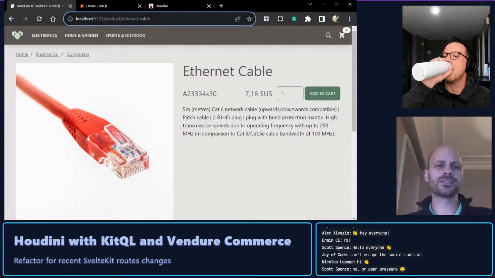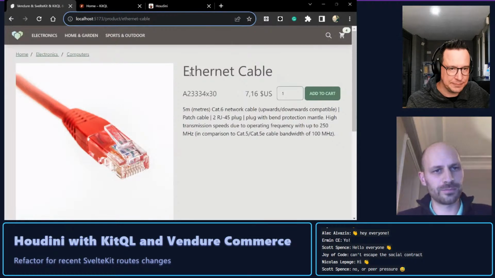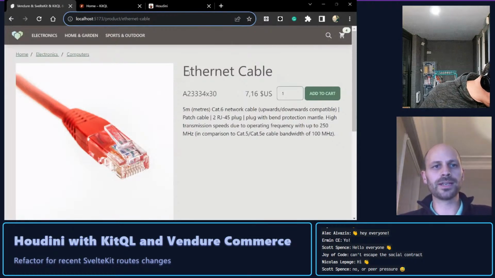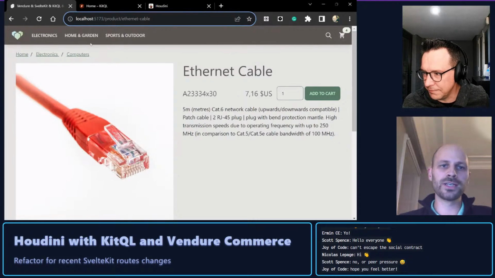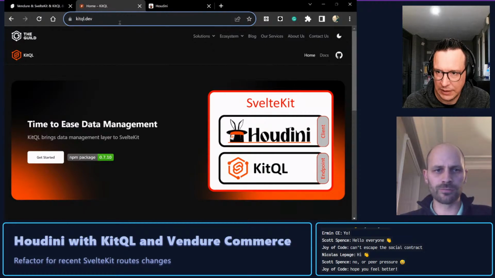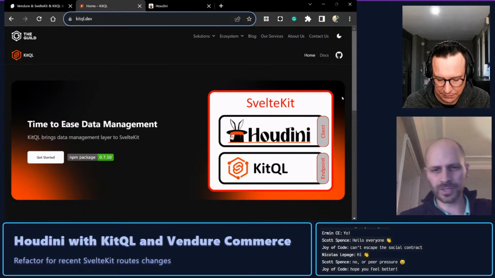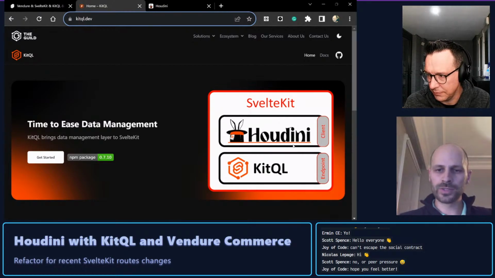This project actually started with KitQL. Let's speak a bit about the migration. Before migrating to the new route system of SvelteKit, we'll migrate also to the latest stuff around KitQL and Houdini. I prepared the KitQL website, where I put on the top right the split that we decided to do now with KitQL and Houdini.